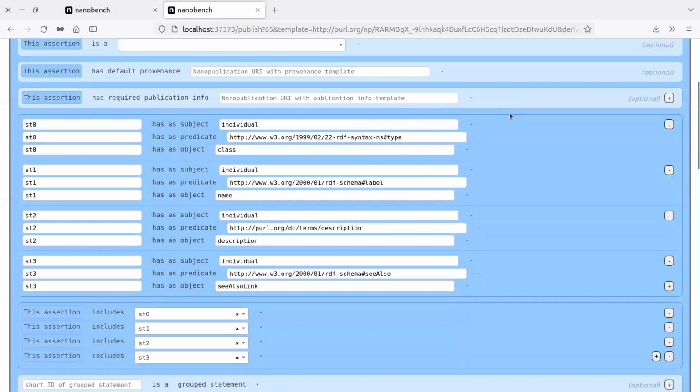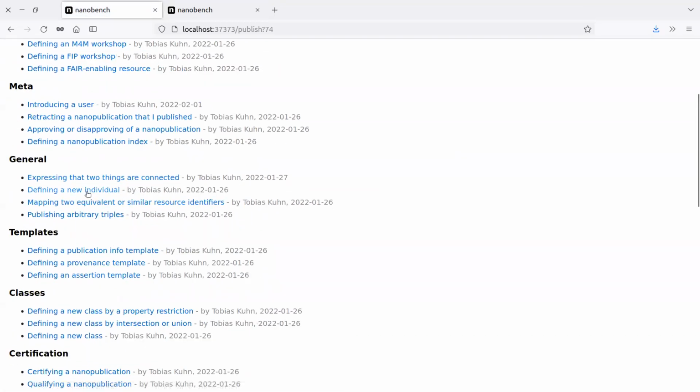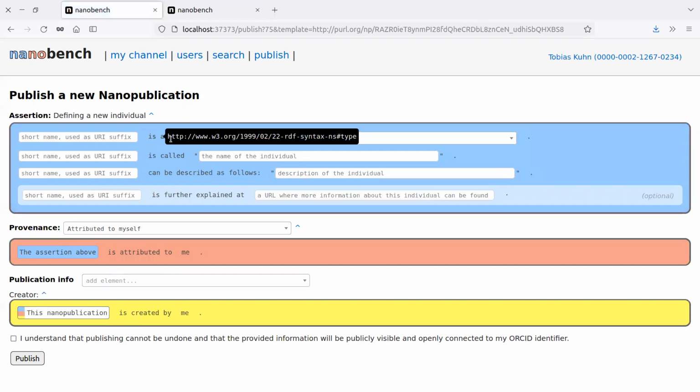So now the core part of the template are the statements, right? This should have been fairly clear if we go to the same example again that we started with, defining a new individual. These 4 lines in this blue part in this form correspond to 4 triples. Well, or just 3, because the last one is optional, depending on whether you fill it in or not. Now, what's also pretty clear, I hope, is that they have this subject, predicate, object structure, right? So that's what makes them triples.